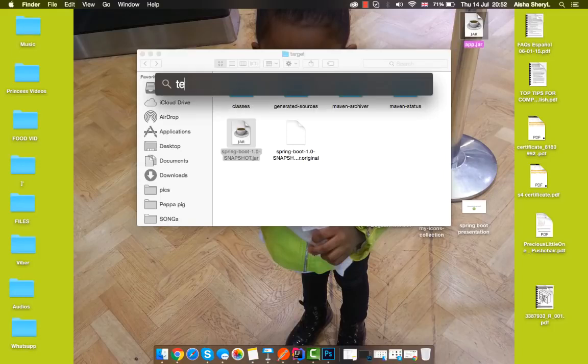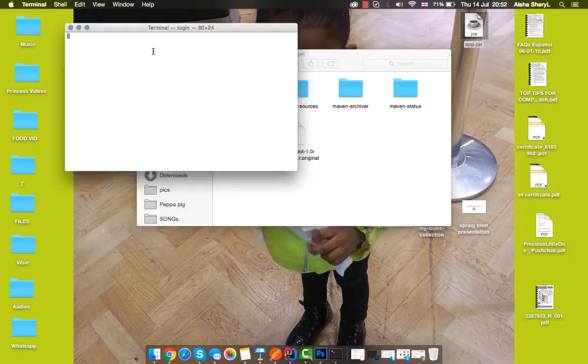If I open the terminal, I say pwd. Let's cd to users, desktop.